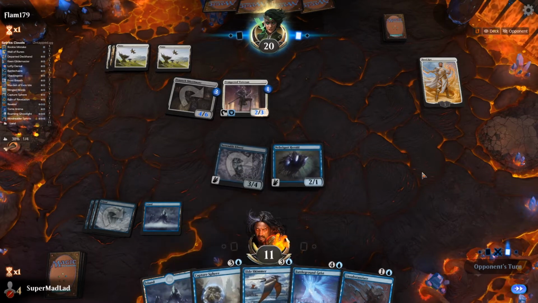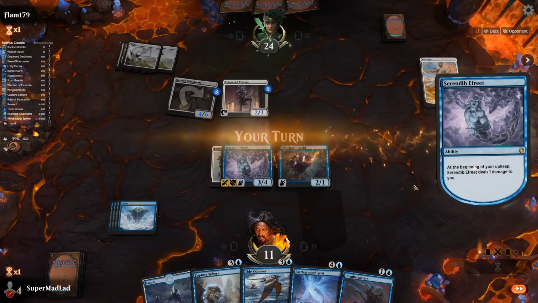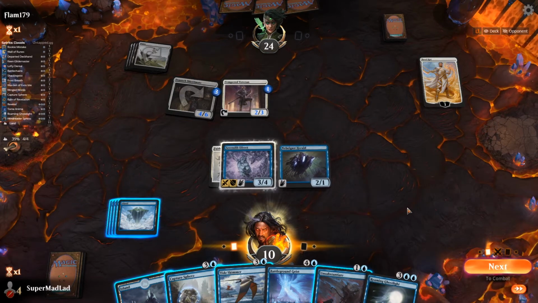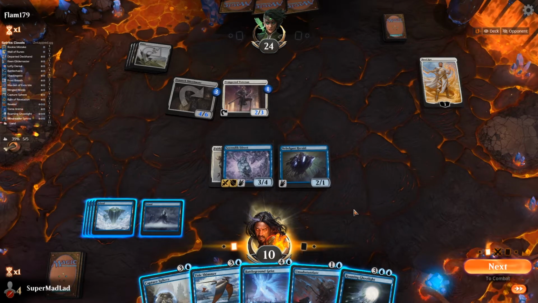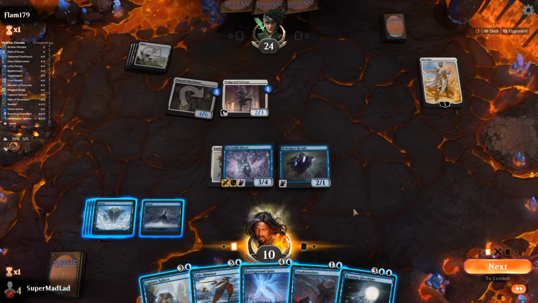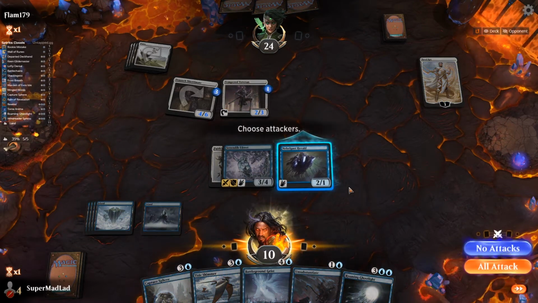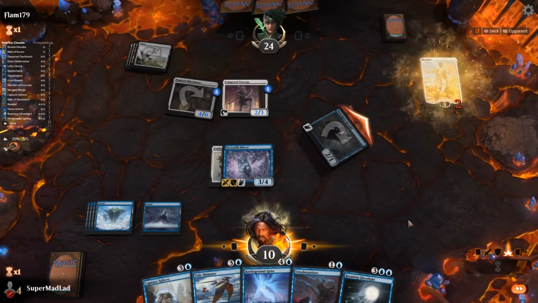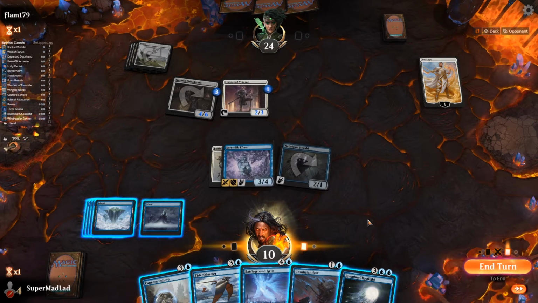But we have a bounce and we have a capture sphere for those two now. Should they get any larger? Faith's Fetters. So we can unsubstantiate, but it leaves us doing nothing, but it kills Basri. I guess we put Basri on 1. I really kind of just don't want Efreet out here just pinging me constantly, to be honest.